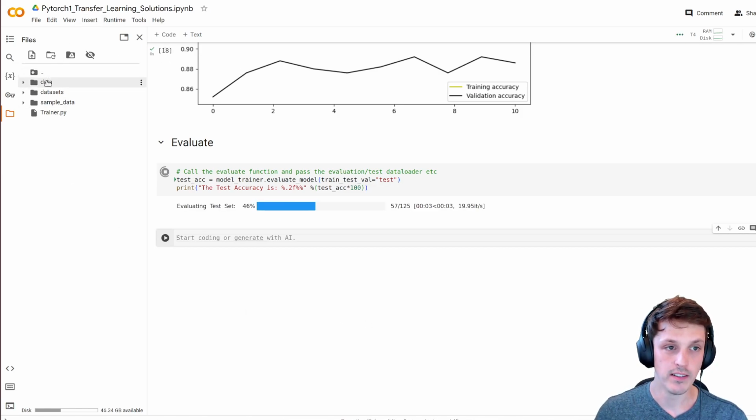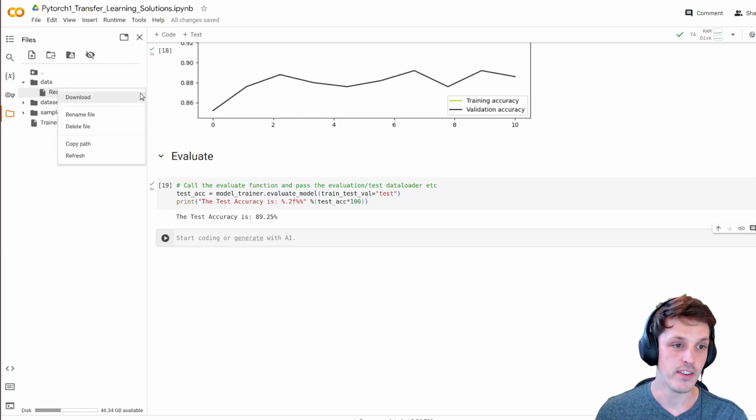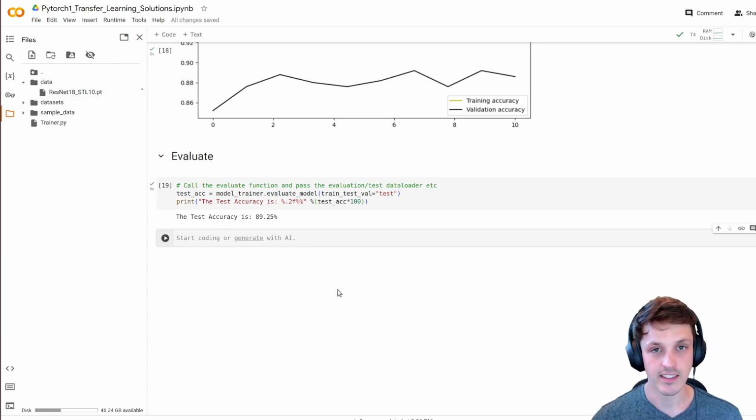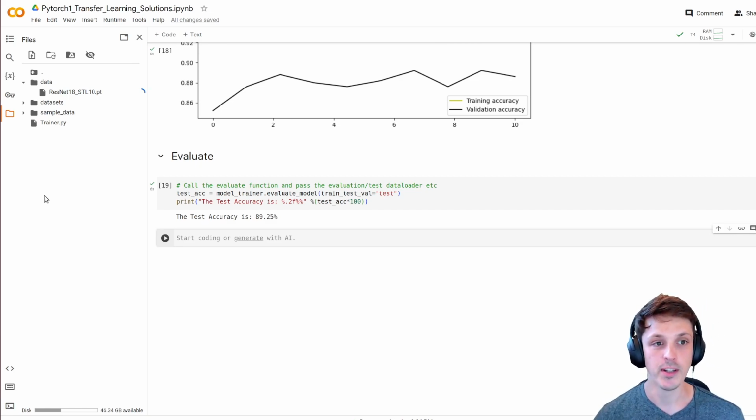So note as well, as our model was training, it also created this data directory here, which contains the parameters of our model. And as I mentioned, we're going to need to download that just by clicking this download button here. We need to save this because if our Colab instance does indeed stop, because we close it or whenever our instance is gone, all of this information here is going to be deleted. And if you've wanted to save your model, you wouldn't be able to.